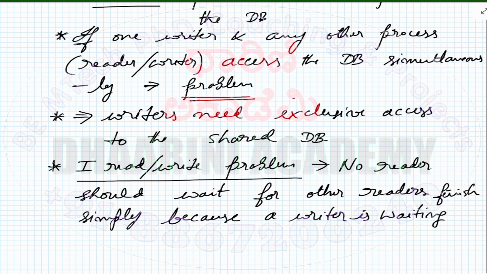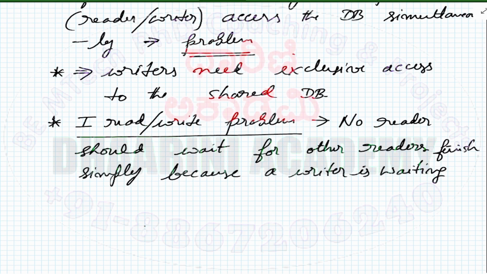Here you are not going to make a reader wait unless a writer has already obtained permission to use the shared object. Until and unless a writer has permission to access the database, you will never make a reader wait. As soon as a reader wants, you give permission. This is the first type of scenario. The second thing is the next problem, let's go to that.